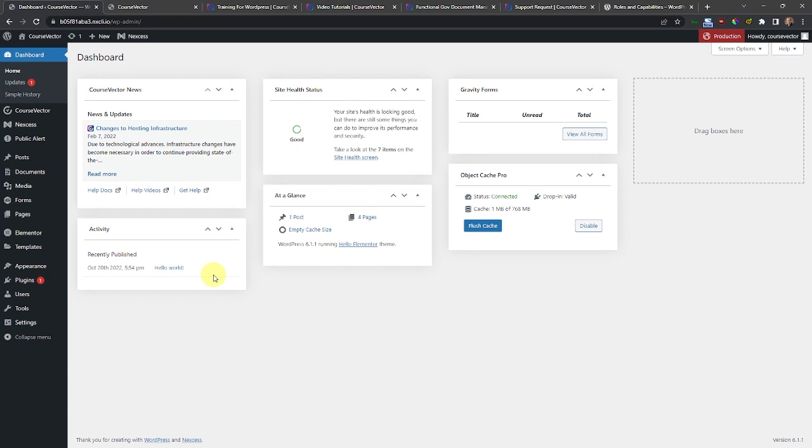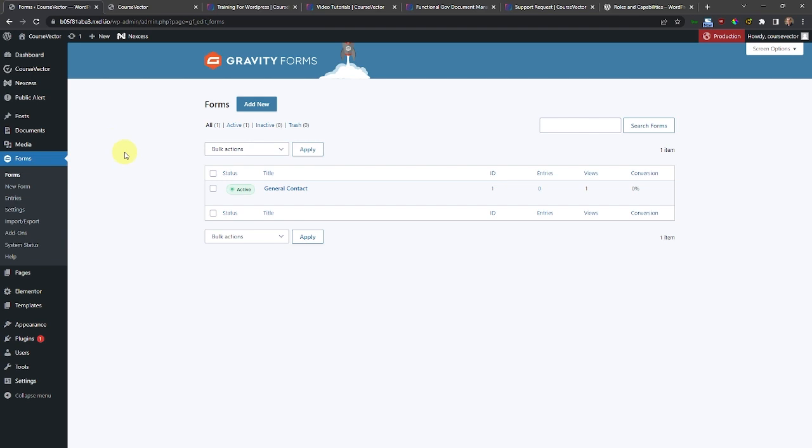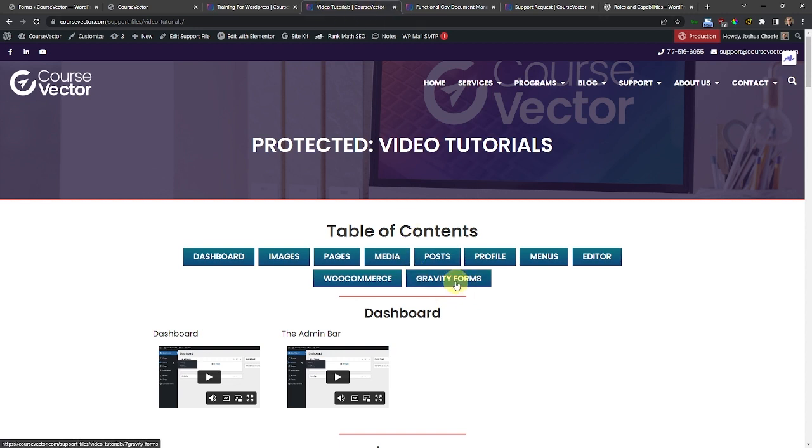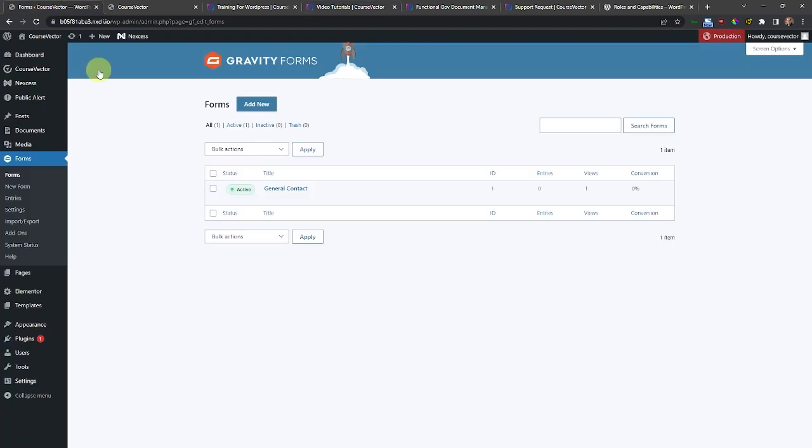Now, the next thing that I want to show you here on the left-hand side is going to be the forms. Most every single site has a form, whether it be a general contact form or maybe you have a whole list of them. It really depends on your site. But this is really important, and I want to show you two things on this page, and then I'm going to move on because, again, I'm going to reference that video tutorials page. There's some video tutorials on Gravity Forms as well, so you can click on those and learn some more there.